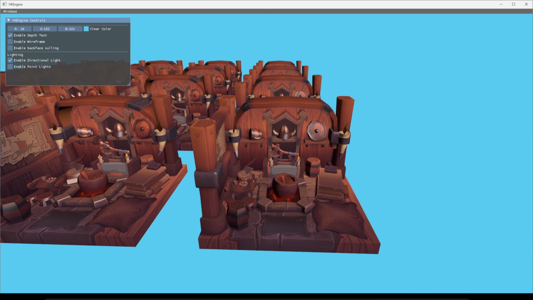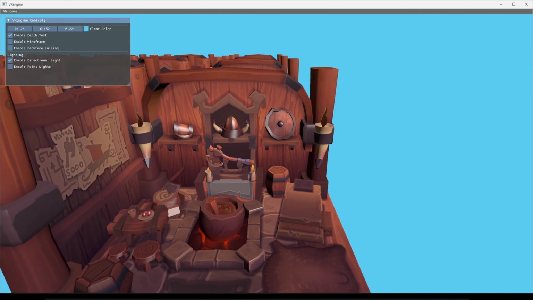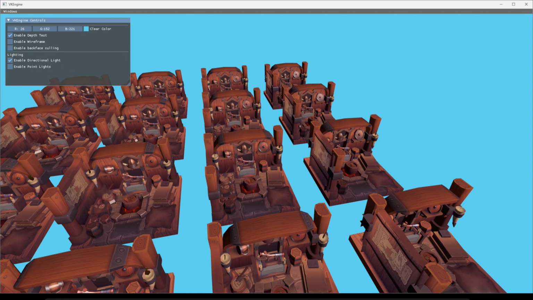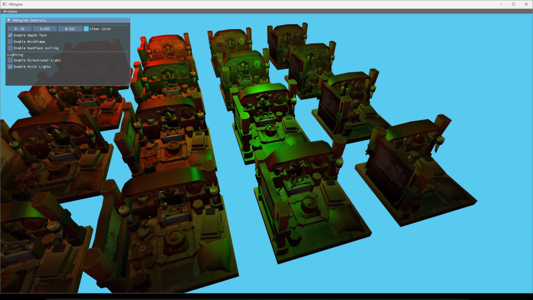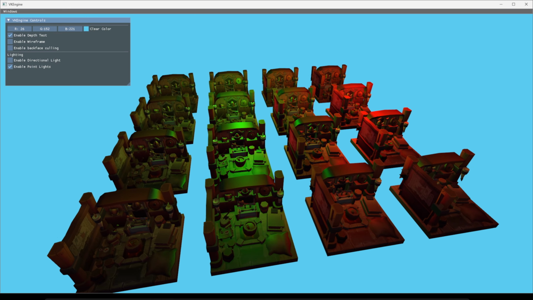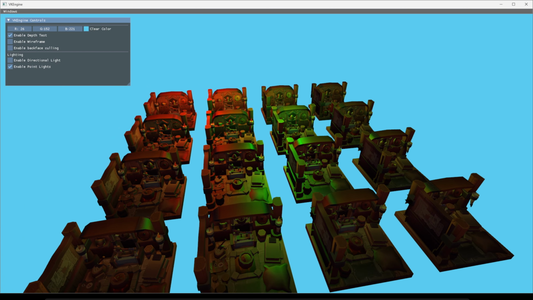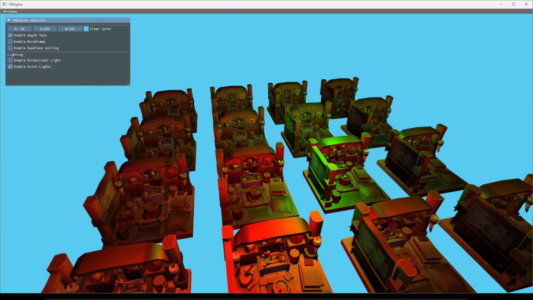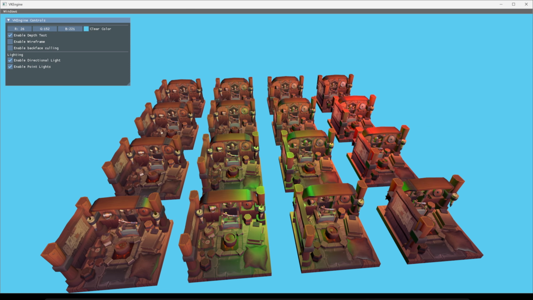You can see as I move around the model, we now have view-dependent specular highlights. And I've also added some animated point lights to the scene. So if I disable the sunlight and enable them, you can see them lighting up the objects with some color. That is a red light orbiting the outside and a green light orbiting the inside. And these also mix correctly together, and they mix correctly with the white sunlight.